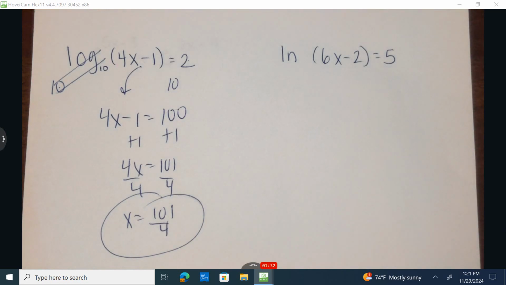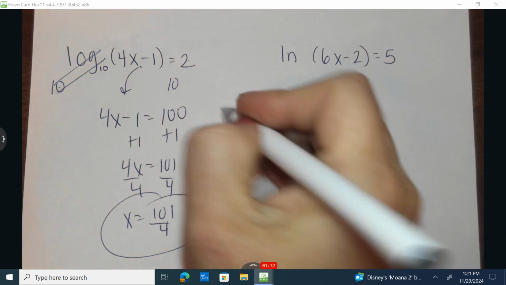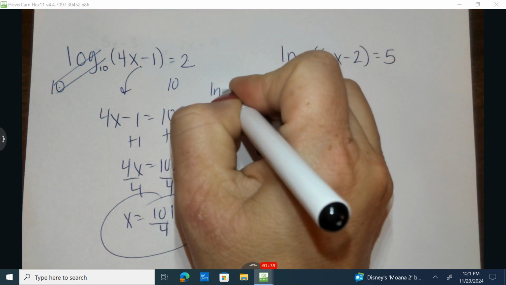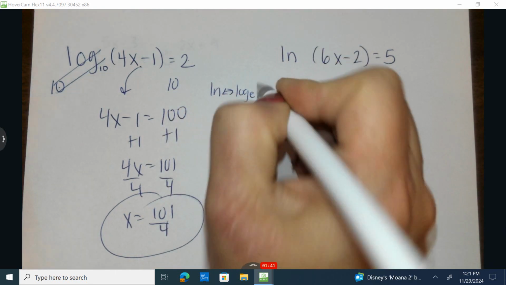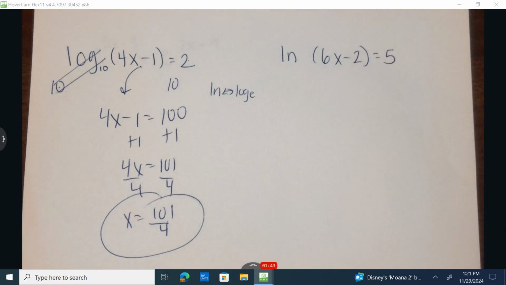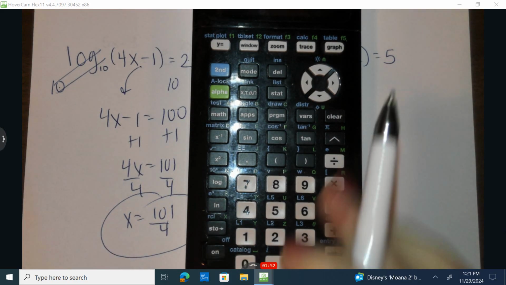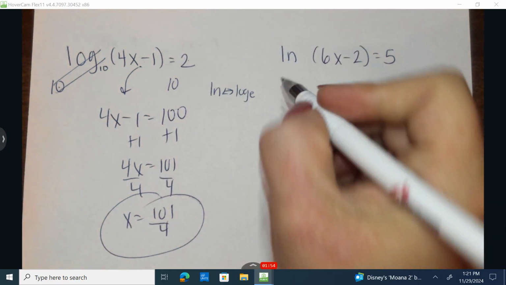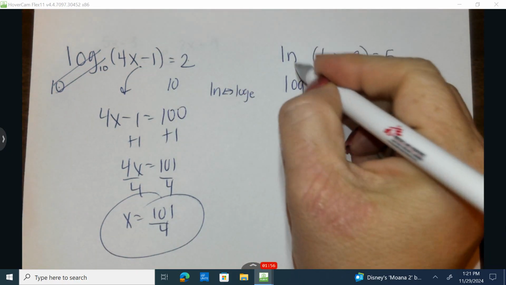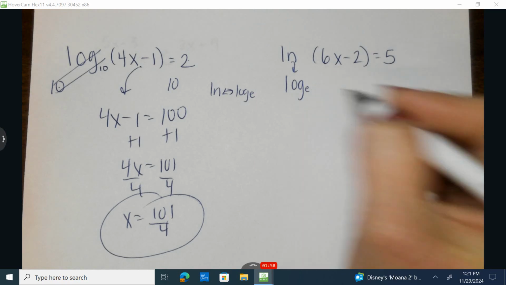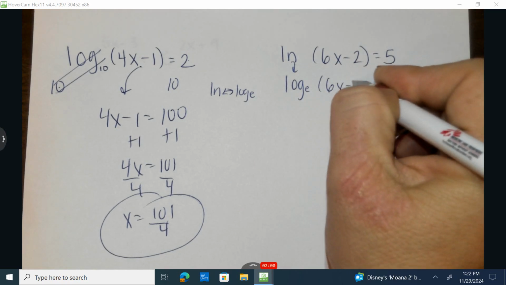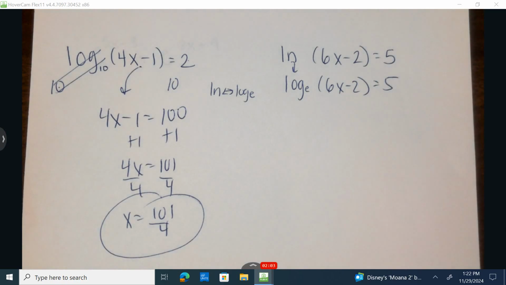All right, now in the third example, you see what looks like an ln, standing for natural log. ln is equivalent to log base e. And because natural logs, or ln, is used so often in real-world mathematics, we actually have our own button. You can see it right here. It is the ln key. So I'm going to rewrite this just for the purpose of this problem so you can remember that. ln is the same as log base e. So I'm going to get started on this problem, just rewriting it in an equivalent form.